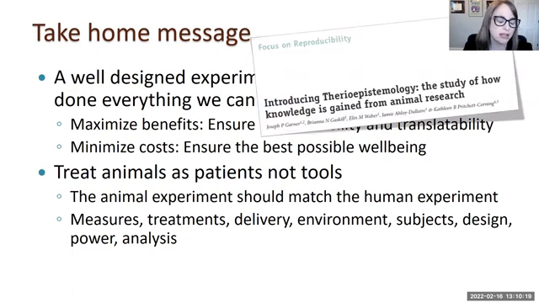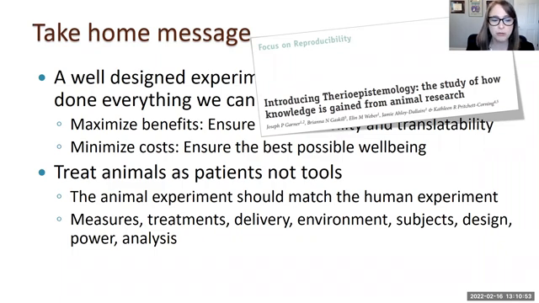And this is a topic that, again, myself, Dr. Joseph Garner, as well as some other fantastic colleagues, put forward in a paper on therioepistemology, which is basically the science of taking information from animals. And so really how we can balance these two things and that they can fit together in order to maximize the information that we gather from animals. But we should be switching the script a little bit and thinking about how we can treat animals as patients and not necessarily tools.